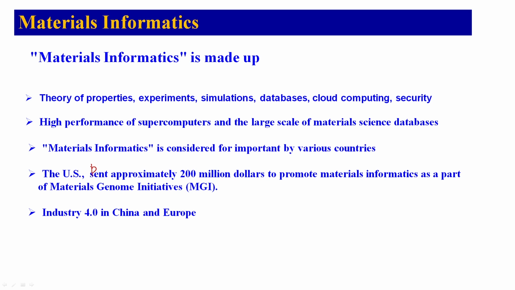Industry 4.0, the fourth industrial revolution, as it is called, is very common in China and Europe. Japan is also using that now. So, therefore, we need to move fast, or rather catch up fast, with these countries to understand how we can use material informatics substantially. That is the key aspect which we will be discussing a lot in material informatics.